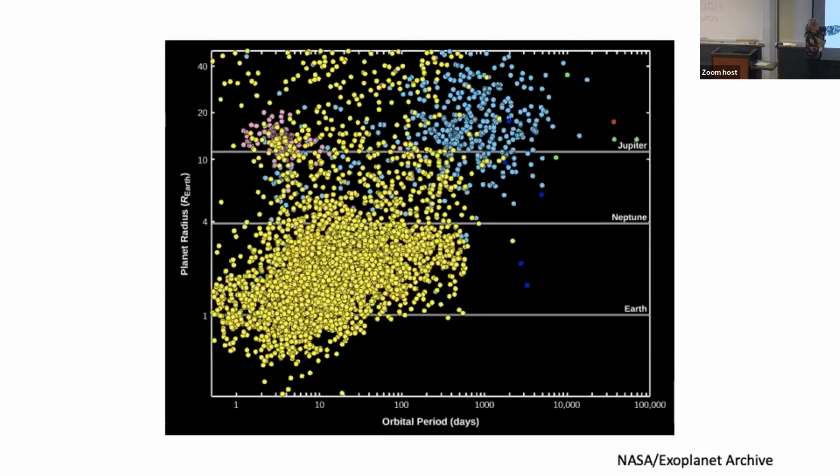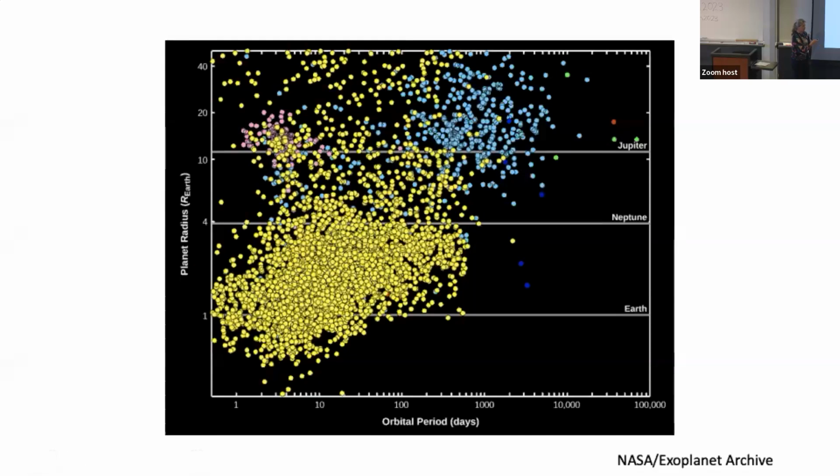So this area here, the reason that it's empty is probably not because planets can't form there or we can't find them, because we can easily detect these planets here, but it is most likely because atmospheric loss has eaten away these planets and made them much, much smaller and shrank them here. But I'm not going to talk about why this area of this diagram is empty.